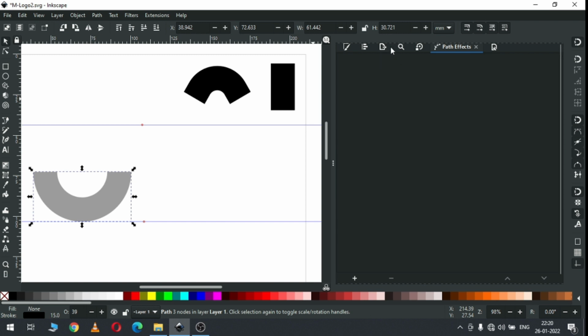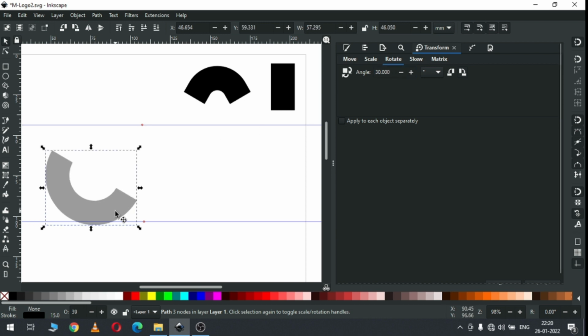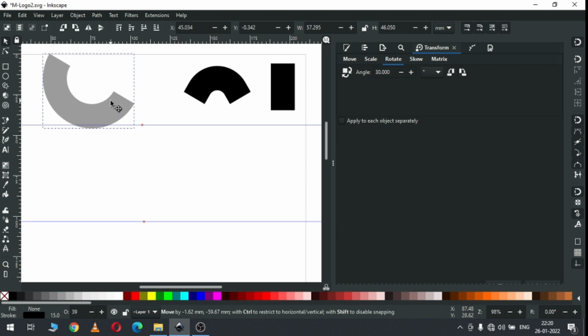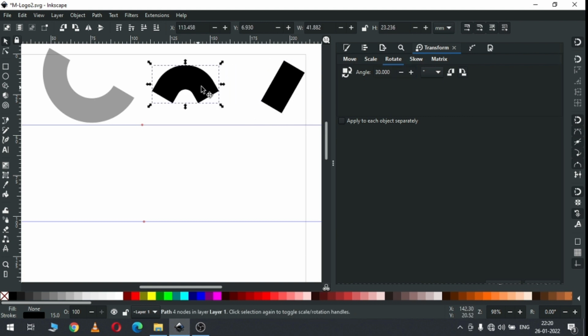Delete that one and we have to also rotate it on 30 degree like this. Change the color, hold on shift key and click on color.